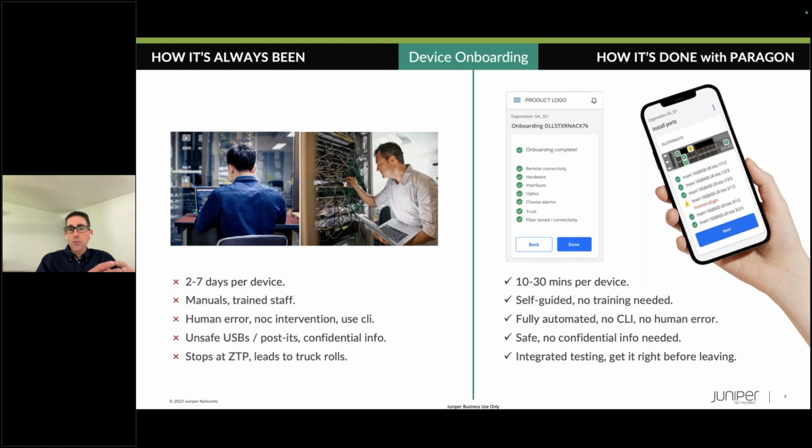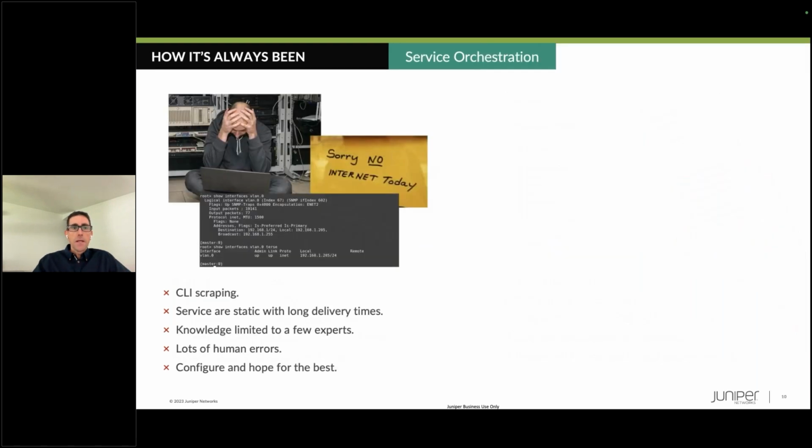There is no scripting or command line interface involved, just a step-by-step guided process with integrated testing. It includes pre-established tests to validate that whenever the device is fully onboarded, it has been done according to the service level agreements that you are setting forward.